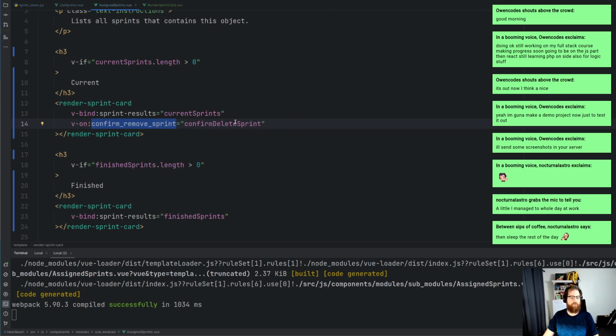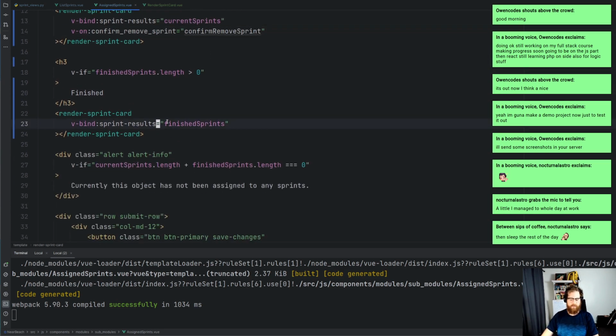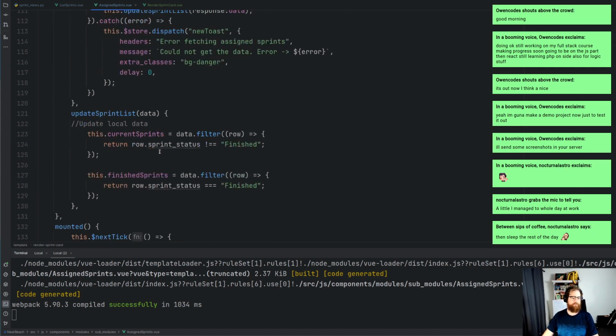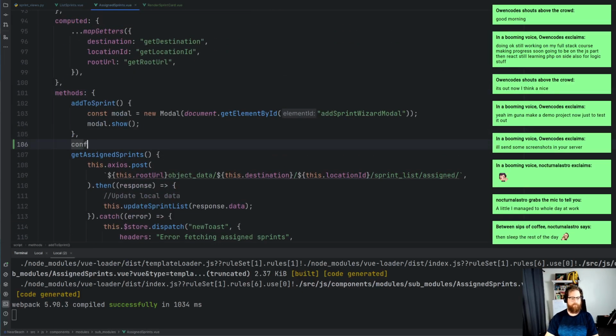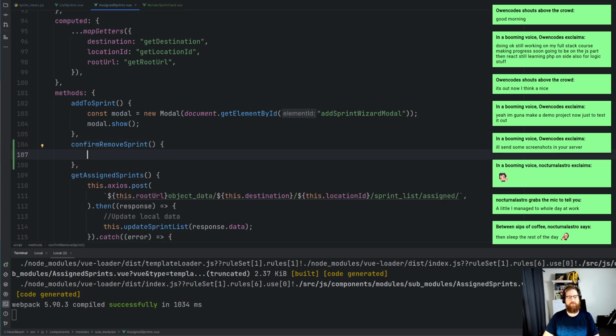No, confirm remove sprint. I think that particular other one is already in use. No, it's not, but that's fine. We don't want delete because we're actually removing the sprint from here.